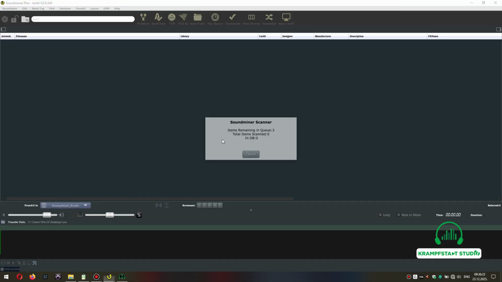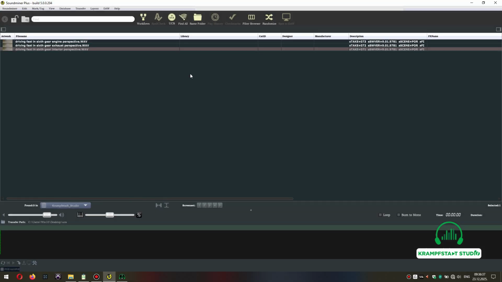Sound Miner is a great tool for sorting your sound effect libraries, finding what you need, and also for creating new sound libraries, because you can add tags and metadata here for library name, ID, the name of the files, keywords, microphones which were used for the recording, also the recorder, and so on.